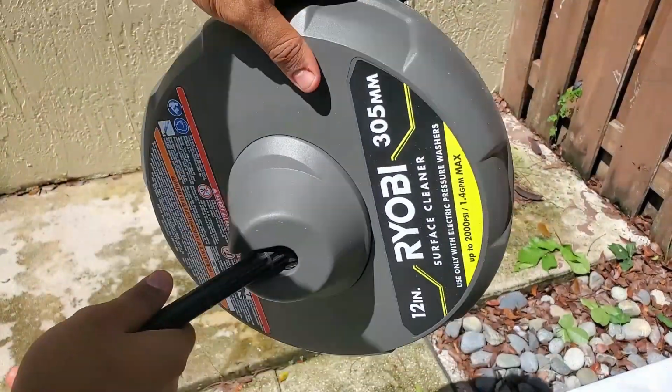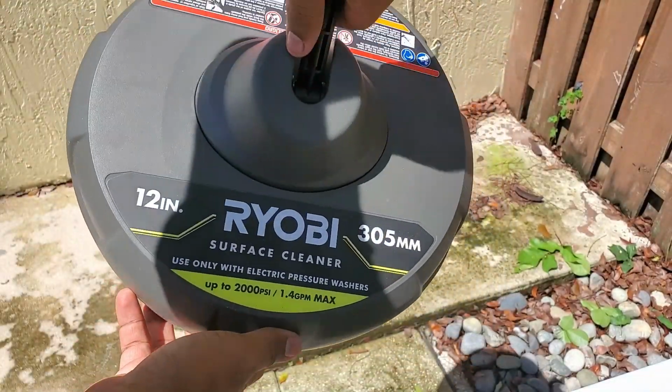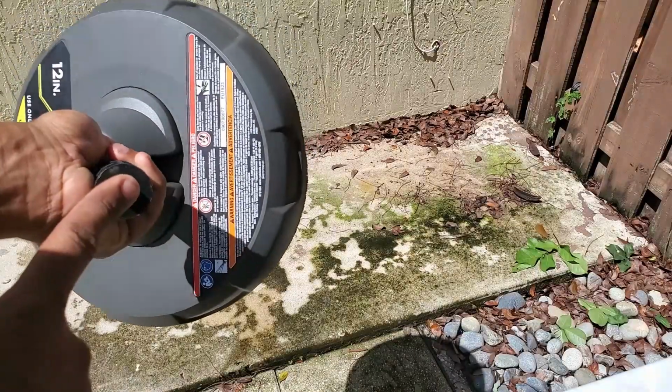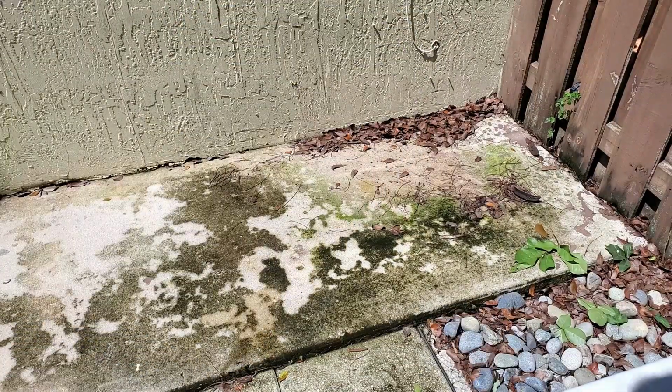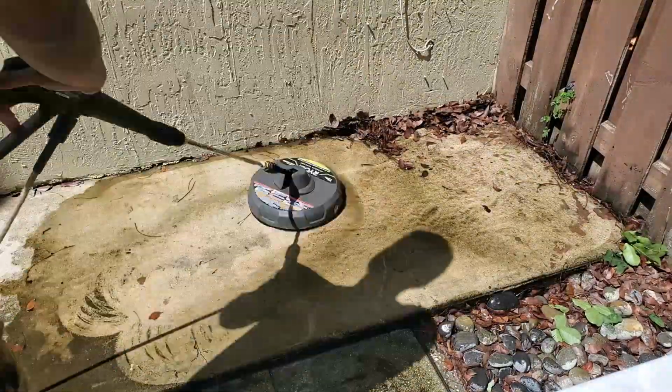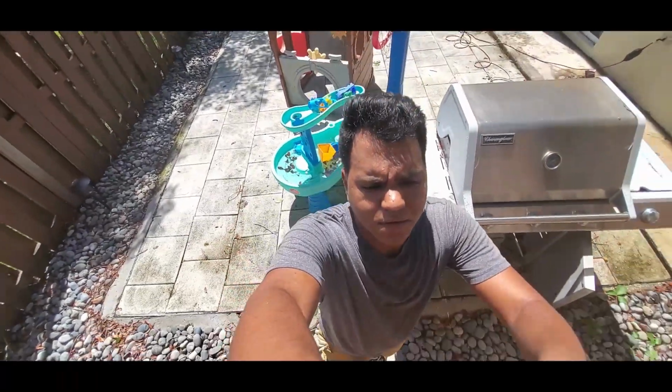I am using a surface cleaner. It's a small one. It's just a 12-inch surface cleaner. I'm gonna hook it up to the power washer, and just gonna give that area a nice wash. And that is essentially what I'm gonna be doing to the whole backyard. Let's try out this wide angle again. Wide angle time lapse.